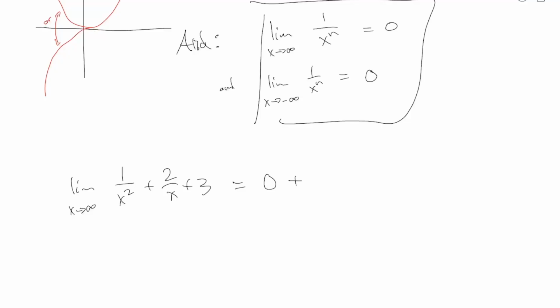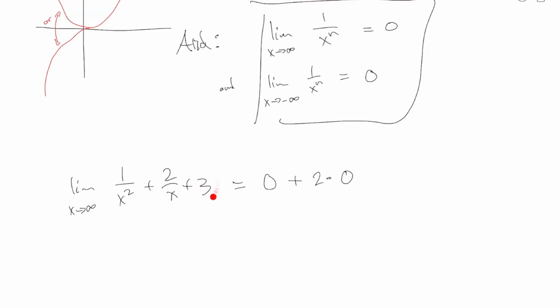The next one I have 2 divided by x. Now in this box that I put here, I only did 1 divided by x. But this 2 divided by x is the same as 2 times 1 over x, right? And that 1 over x is also becoming 0. This is really more like 2 times 0. That's because this 2 stays as a 2, but the rest of it, which is 1 over x, becomes 0.